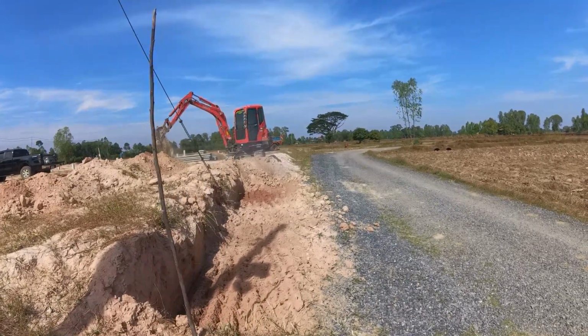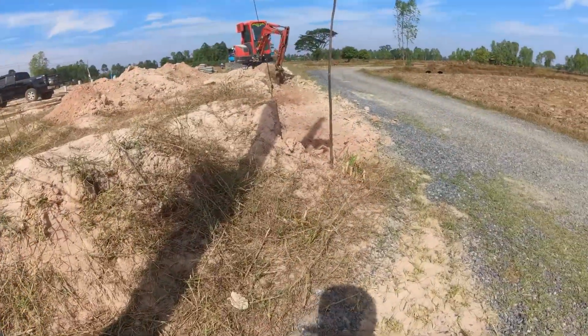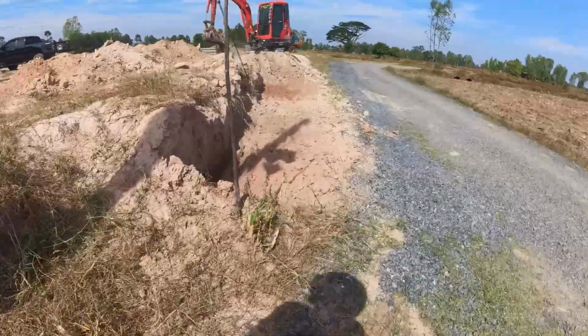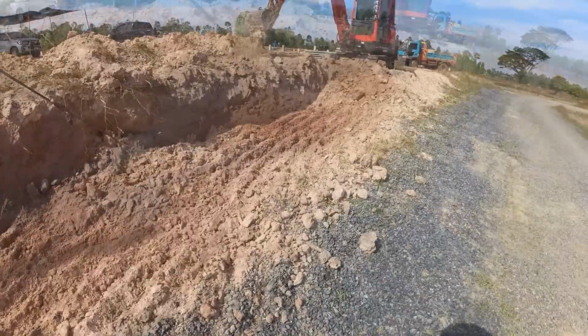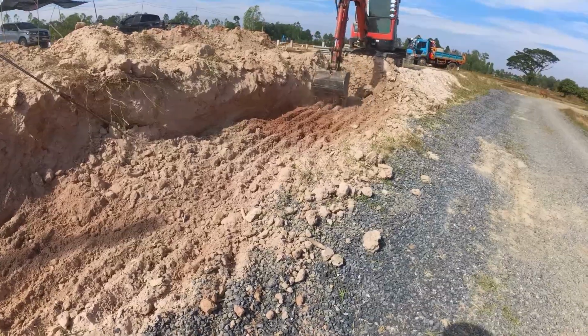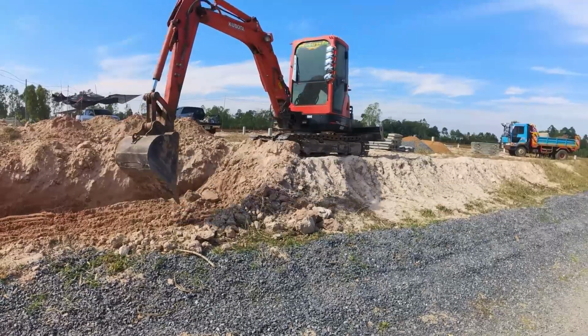The post is right behind it. That's where this wall is going to run. But yeah, he'll have this dug out pretty quickly. This here they'll have easy access to, so I think this will go pretty quick. We just put all this dirt in here 9 months ago, 10 months ago. I like that little backhoe though, it's pretty cool.